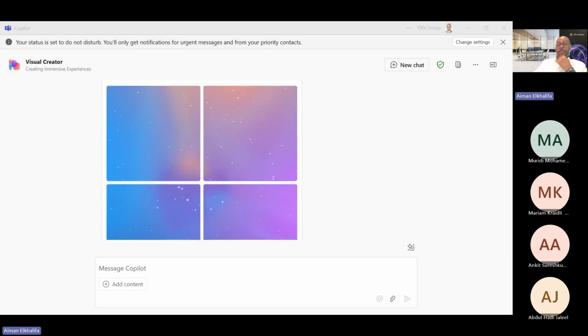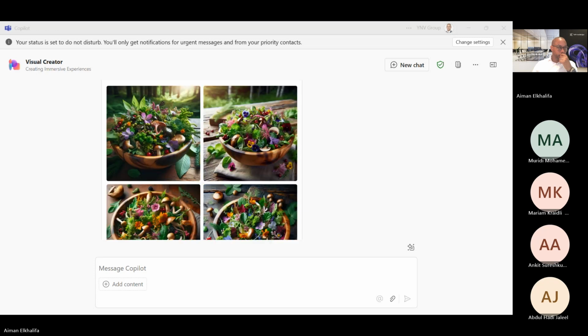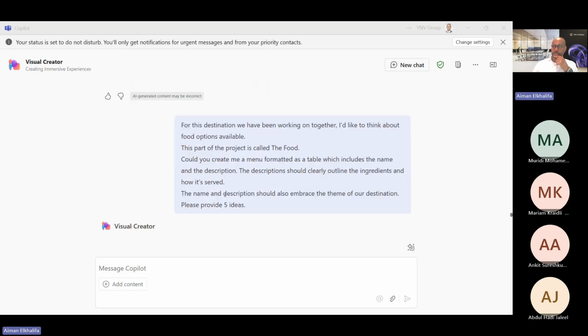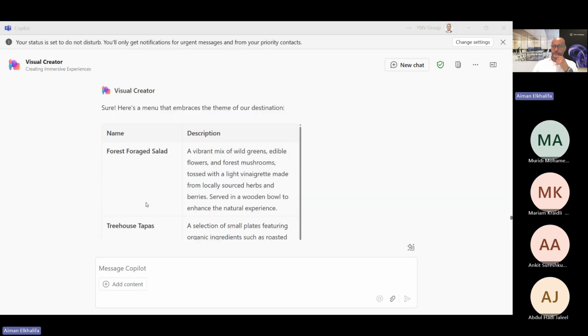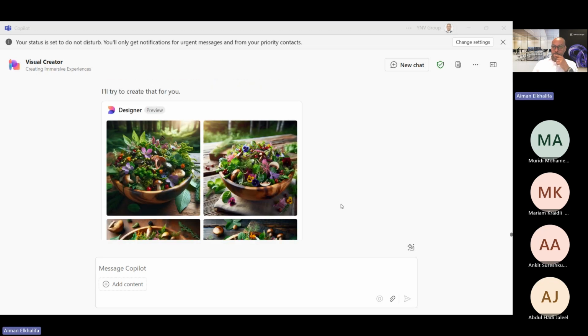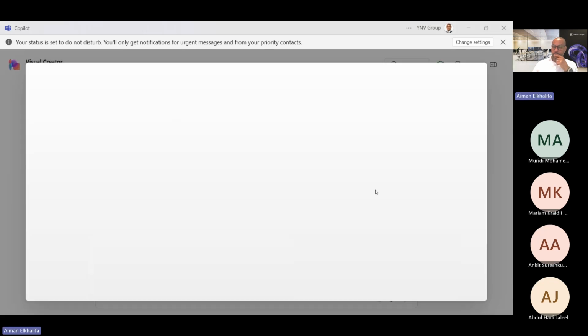I shared the prompt, and share with me your first menu item. Okay, our first menu item was something salad, forage salad or something. There you go, forest. Yeah, so here we go.